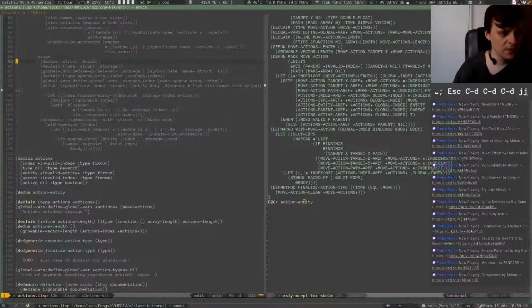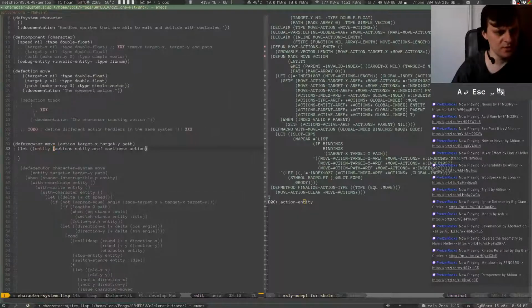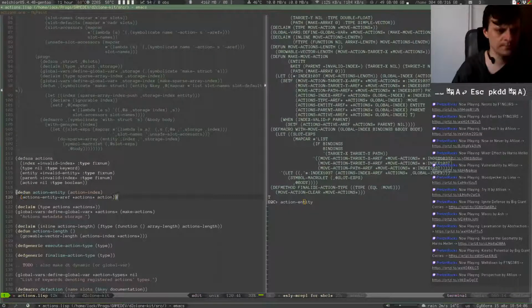Okay, so I can safely make action entity, which takes index as, or called action also, action index. Action index, and just does exactly that thing. And I will also make it inline.